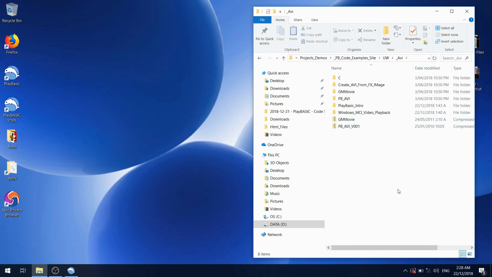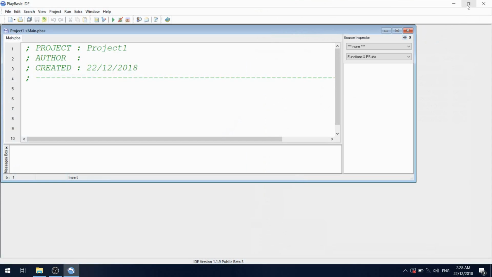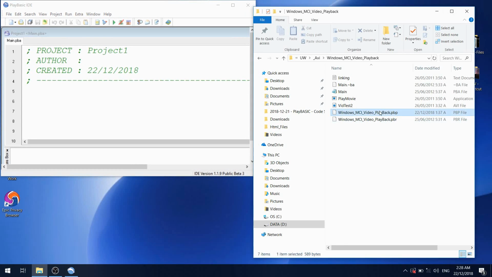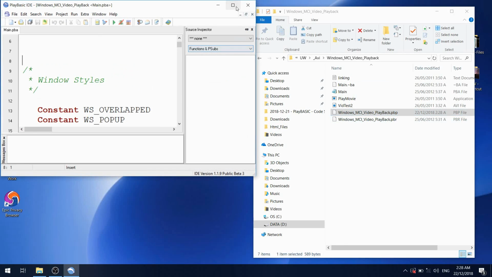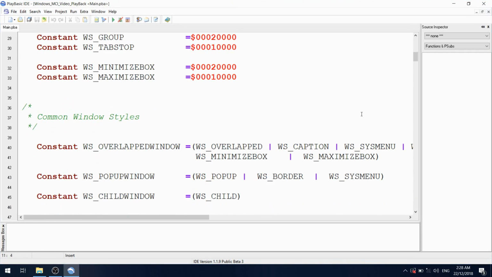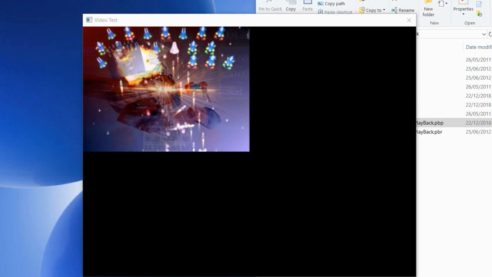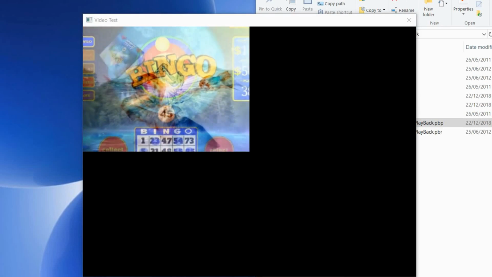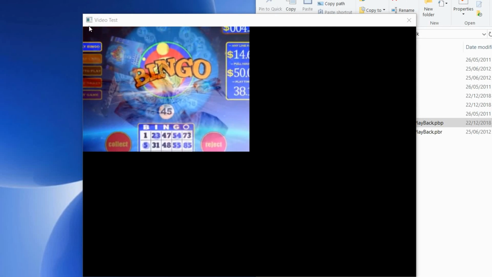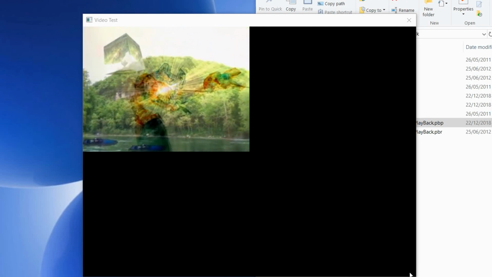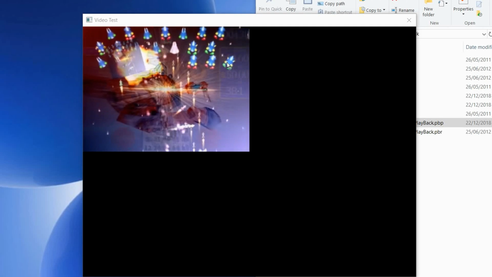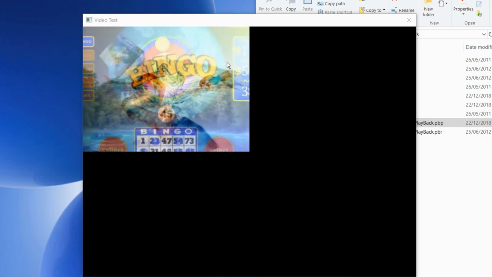Right, so that's right. There's this thing. I wonder if that, yeah, we'll try it anyway. This is for playing videos, streaming them using the Windows Media streaming stuff. See if this works. Okay. Well, the answer is no. It doesn't work the way it's meant to. That screen should be pulled all the way down to here, but at least it appears above the main screen. I don't know why.